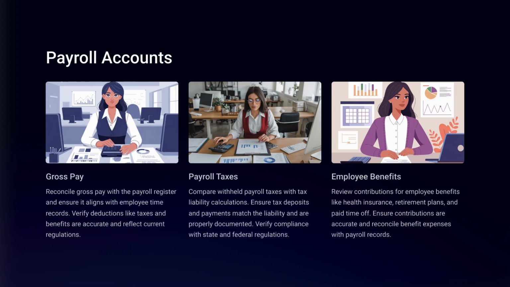Payroll accounts. Gross pay. Reconcile gross pay with the payroll register and ensure it aligns with employee time records. Verify deductions like taxes and benefits are accurate and reflect current regulations. Payroll taxes. Compare withheld payroll taxes with tax liability calculations. Ensure tax deposits and payments match the liability and are properly documented. Verify compliance with state and federal regulations.